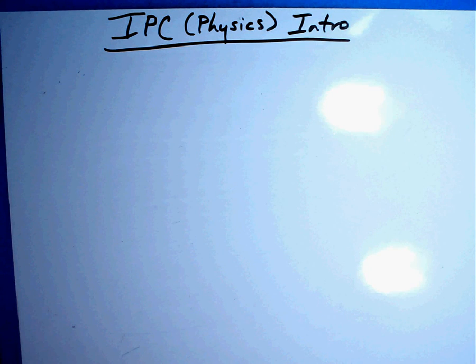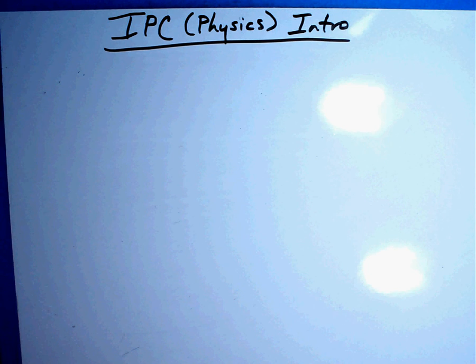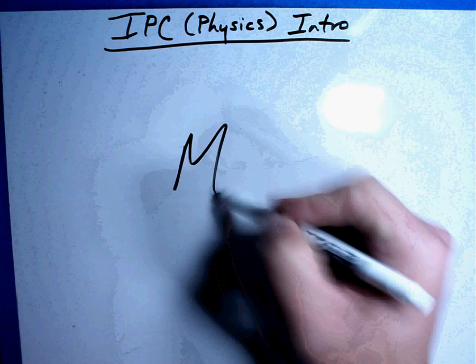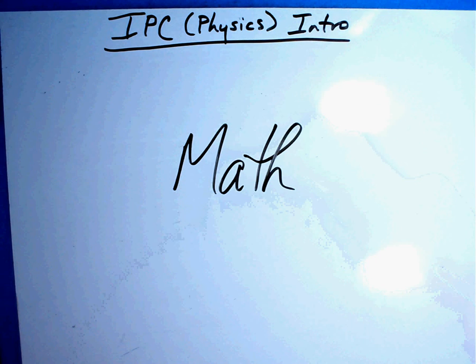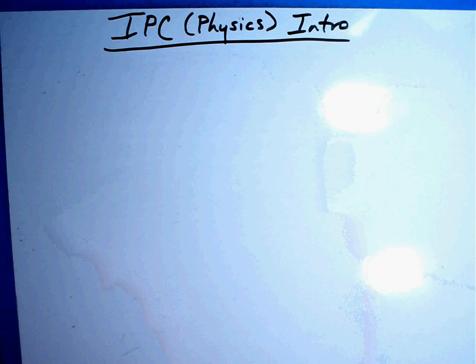All right, today we begin our introduction into IPC, or physics, part of the TAKS test. Now what I've found over the years is that this is one of the topics that students really struggle with, and it's really not as much the science part as it is the math part. If you struggle with the math part, that's going to make the IPC section hard. So I'm going to give a little bit of introduction into that.